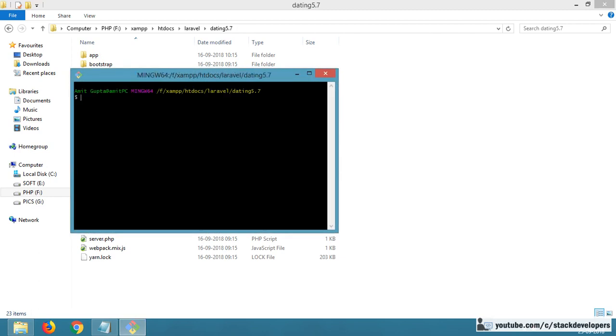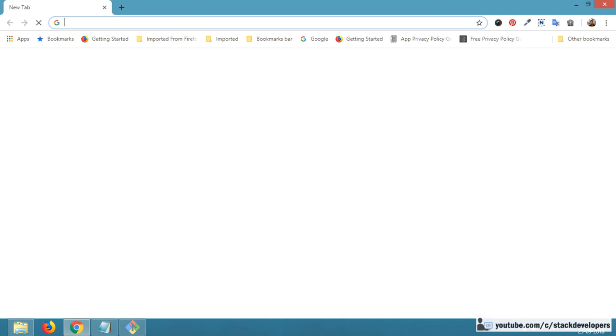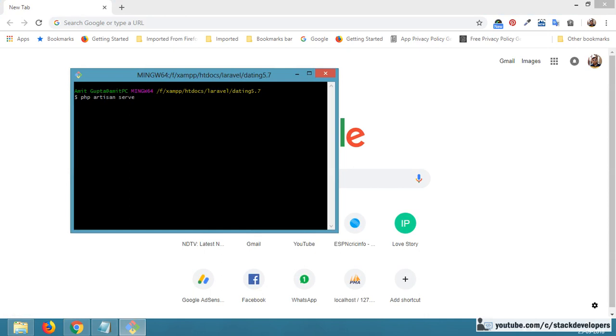We need to first run zap, and after that we need to go inside the folder and then run the php artisan serve command to run the 5.7 project this time. Okay, so I will open Chrome as well. I need to see whether it runs properly once, and we will continue with our dating project. This time we will start working on photos, meaning the user photos, because every user wants to upload his photo in his dating profile, and that will also get approved by the admin.